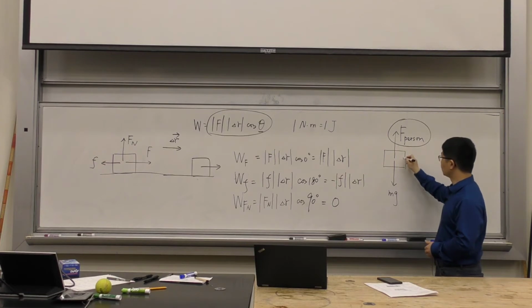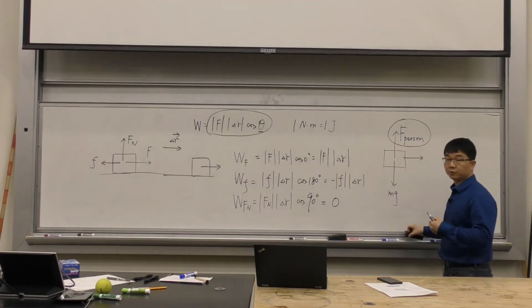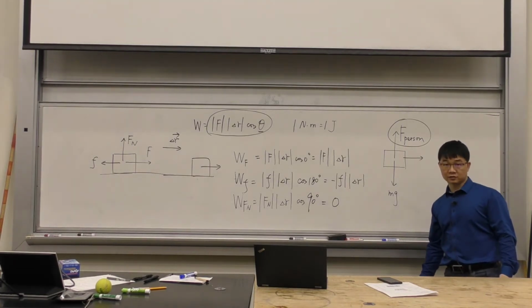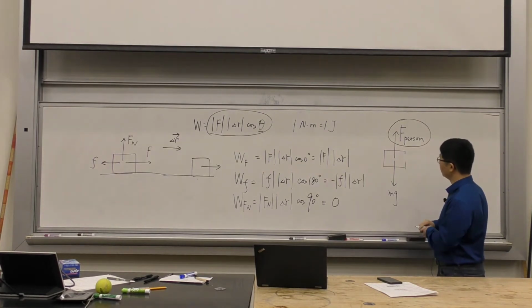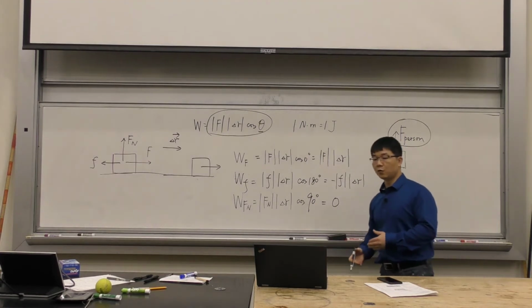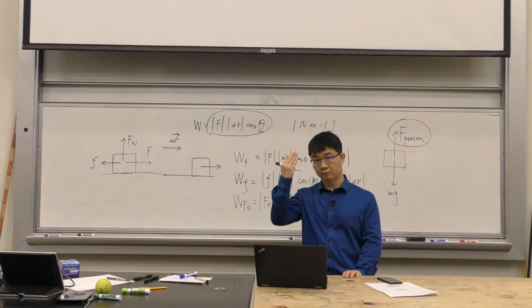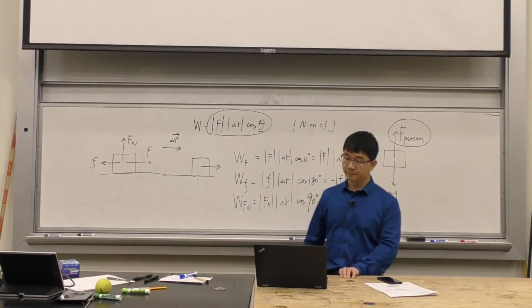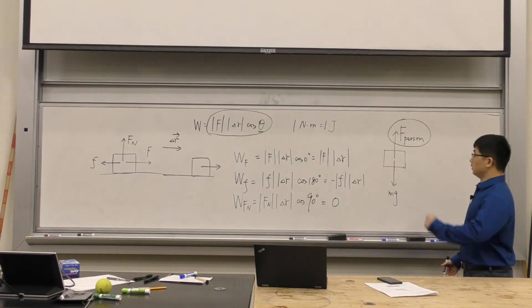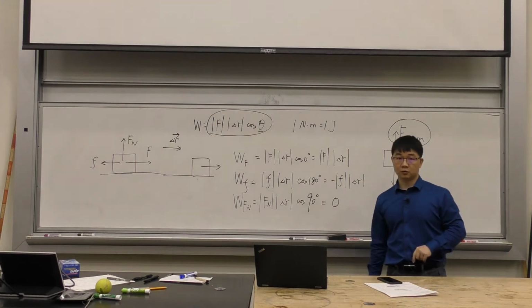A lot of people would draw the force in this direction. No. If you draw force in that direction, it will be accelerating. That's Newton's second law, right? You can't violate Newton's laws in your life, on the macroscopic scale. So if you want to figure out the force from the person on the briefcase, it must be straight up, in order to obey Newton's laws. So in this case, the force is going to be equal to gravity. Okay, so I will get a number if I want to calculate the work.